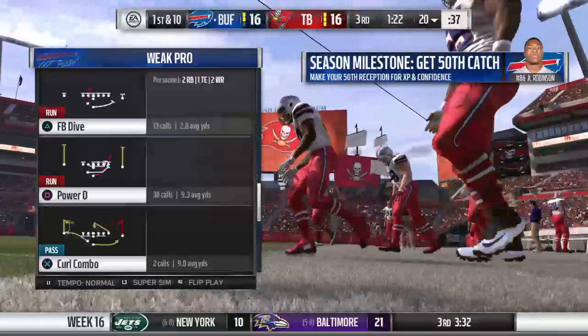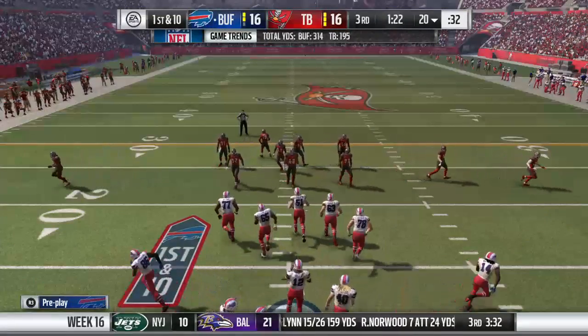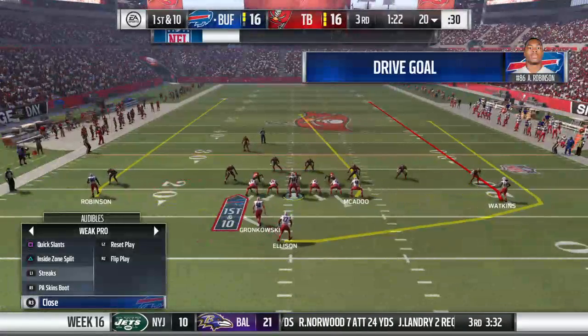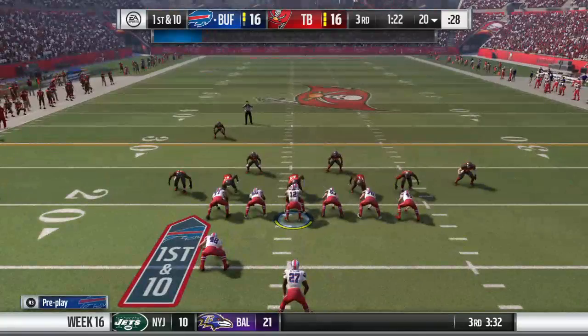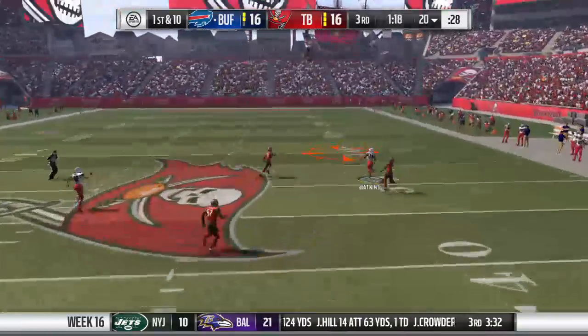And now out come the Bills. They had a long drive last time, but they had to settle for a field goal, and I'm sure that's how it felt to them, settling. They probably should have gotten in the end zone. Yeah, not all out joy, right? Because that's what you get when you put the ball in the end zone. But there are benefits to that type of look.